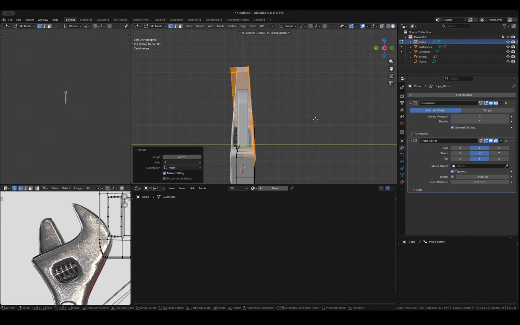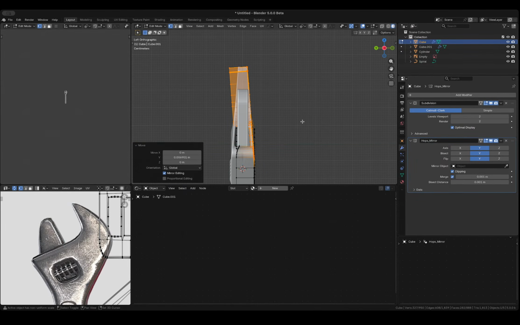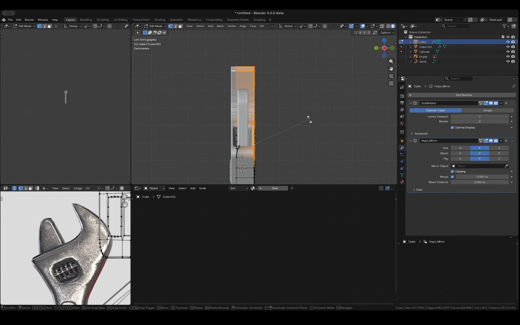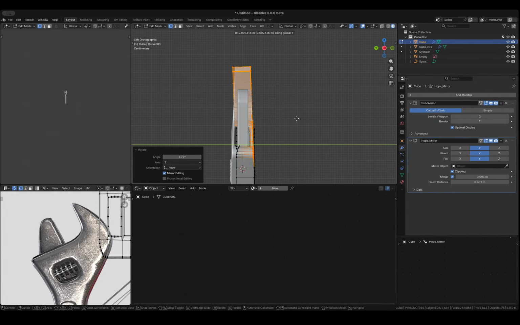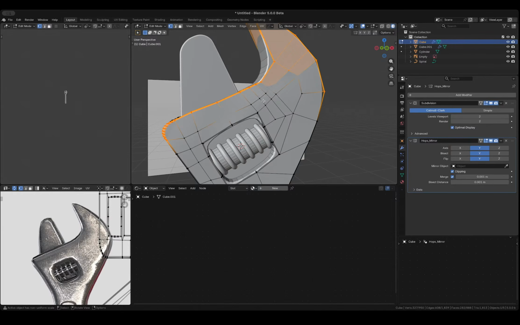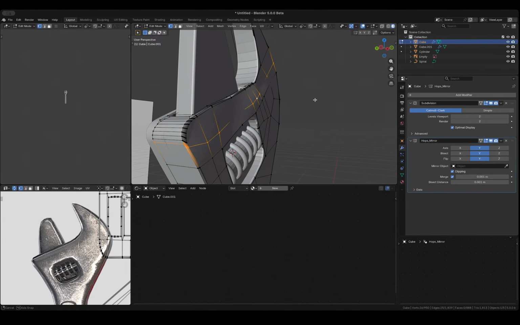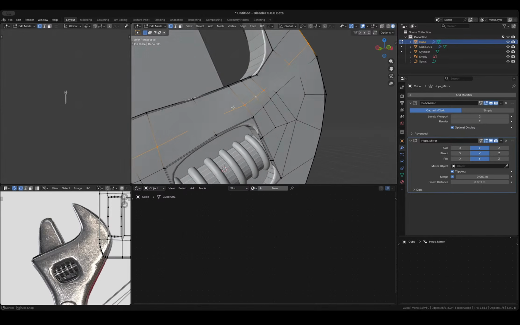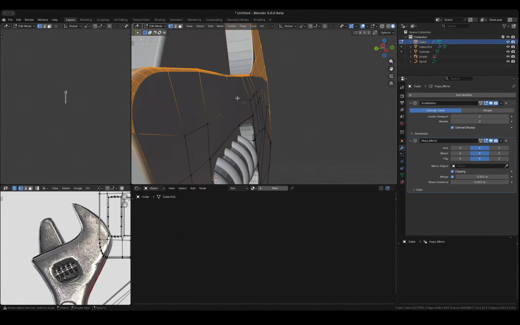And maybe even G Y, bring that in a little bit. So that rotation was too much. So I'm just going to rotate slightly and G Y. That's cool. Then this part, I can select this edge, and this part is not bent properly.